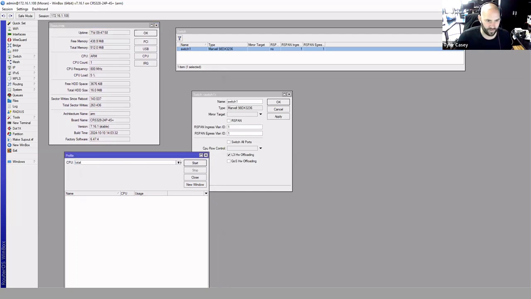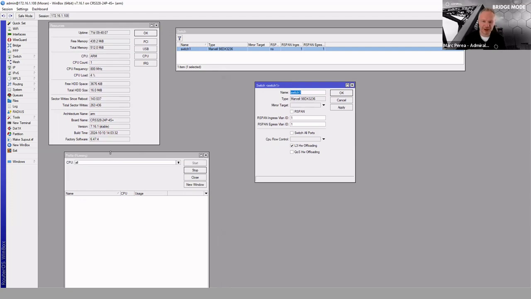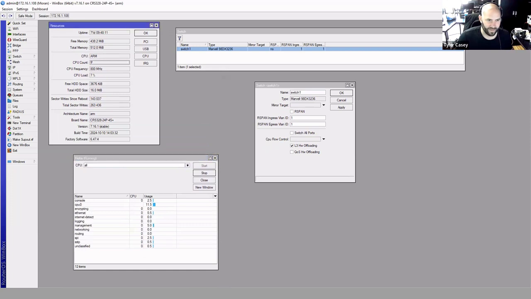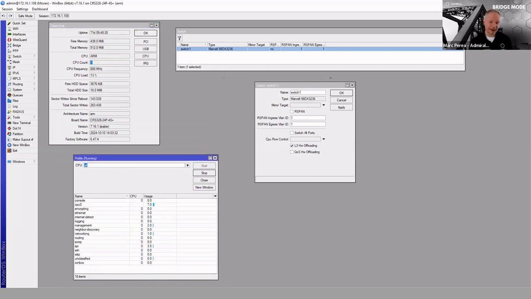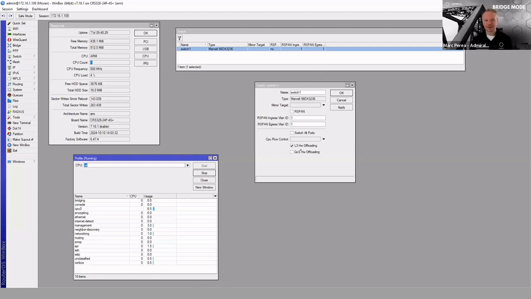So if I go to tools, there is only one CPU, so would I go all, I guess? I wasn't sure if this was a dual core. Some of the switches do have 2 or 4 cores on them. This one only has one. And right here in resources, it shows this is just a single core 800 megahertz ARM CPU. Like you mentioned, 800 megahertz is much faster than switches of the past, but it's still by no means powerful.